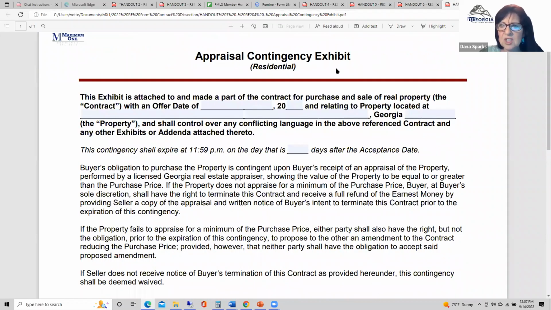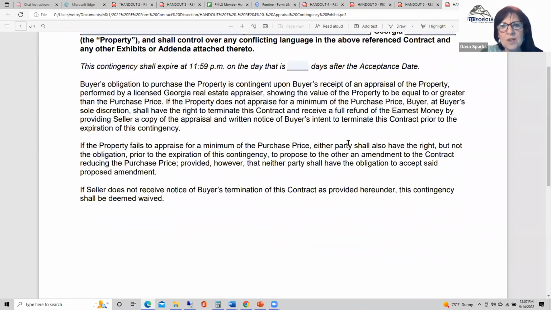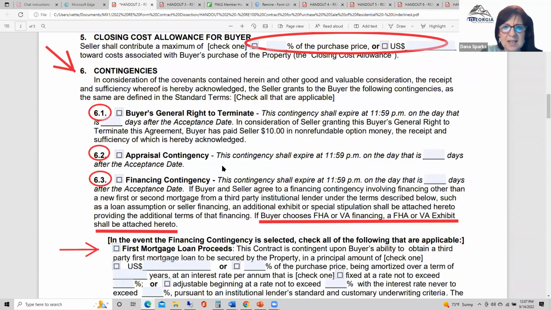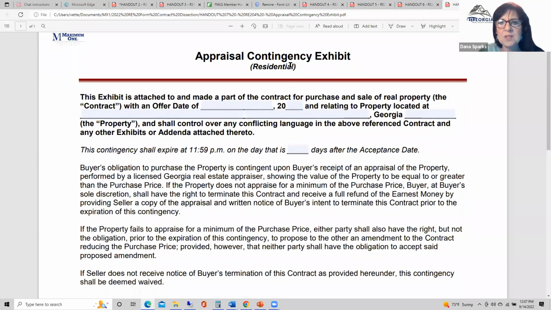there is an appraisal contingency exhibit, but it is really only for the switcheroo. If by accident you fill out information in the contract for the appraisal contingency and then also attach an exhibit and it's different, this exhibit is going to supersede. Let's say, for example, in the purchase and sale agreement, you put an appraisal contingency of 21 days, but then you mistakenly also used an appraisal contingency exhibit and put 14 days. Well, guess what? The exhibit is going to supersede the contract. You have just shortened your buyer's appraisal contingency time frame from 21 days to 14 days because this came after.